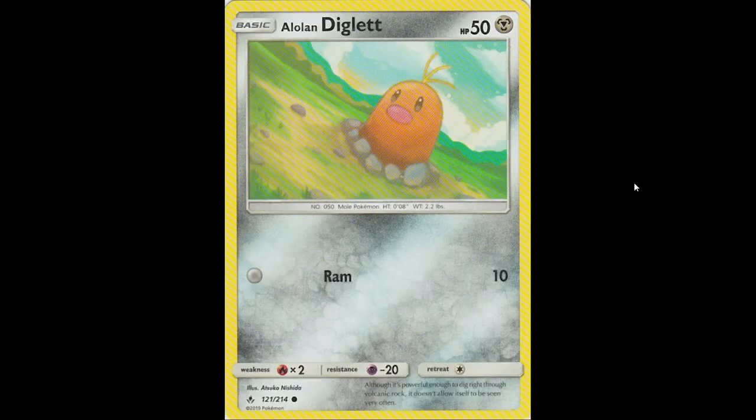Alolan Diglett, Unified Minds. The sideways camera implies that action is about to happen. Looks like it's just chilling, waiting for something to happen. And the sky is a weird green shade in this picture. Kind of a bluish green. I've never seen the sky that shade. Something's about to go down.